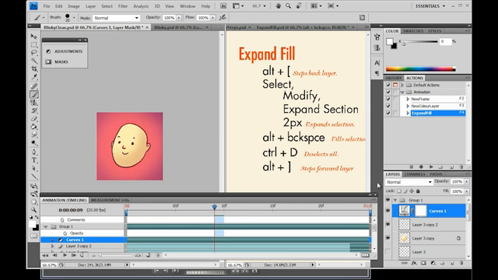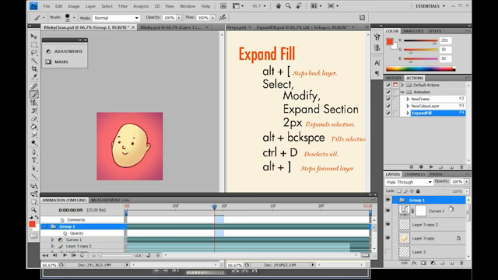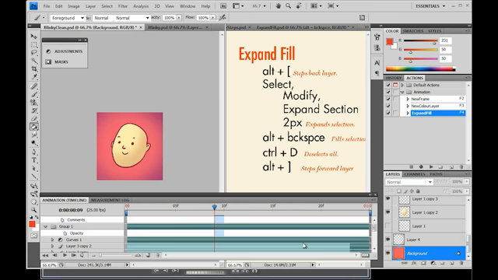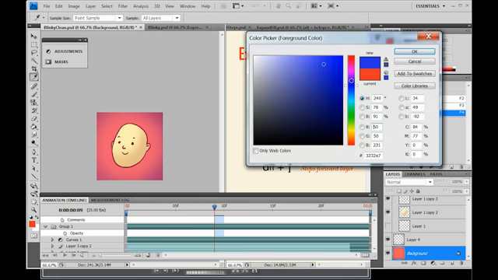This is a really handy tool, and if you're an After Effects user, you'll use these a lot in your work probably. So if you put an adjustment layer inside a group, it does this really cool thing where, say I have a background and I want to keep that background a certain color.